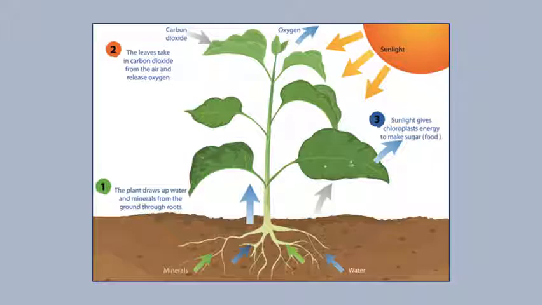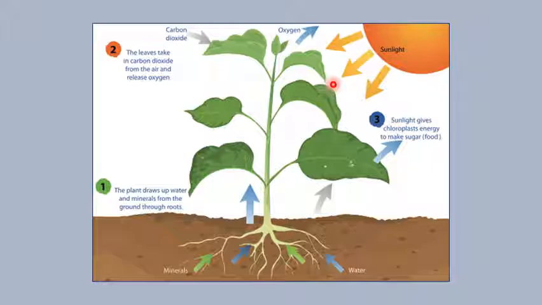So let's do a quick review of photosynthesis by plants. Here in step number 1, the plant draws up water from the ground through its roots. So most of the time, plants get their water from water that's contained in the soil, and that water moves up the plant against gravity until it gets to a leaf. Meanwhile, at the same time, here in step number 2, the leaves are taking in carbon dioxide from the air. So you have carbon dioxide and water meeting in the leaf, and then here's the sun shining on the leaves and providing energy that's needed to power the photosynthetic process.